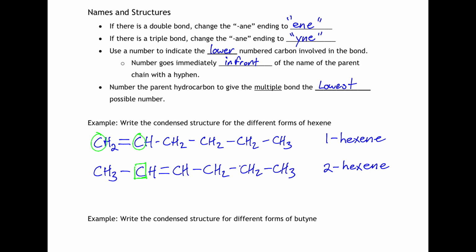Is there another one that's not a copy? Can I do 3? It's not a copy of one of the other ones? Yes, I can. So 3 is the next one. Notice the spacing I gave it. There's that space for the third one. So we're going to have CH3, CH2, single bond, CH, double bond, CH, single bond, CH2, CH3, and we will get 3-hexene.